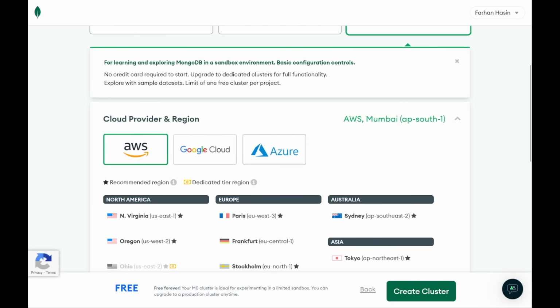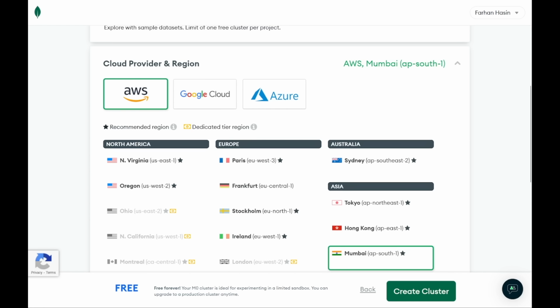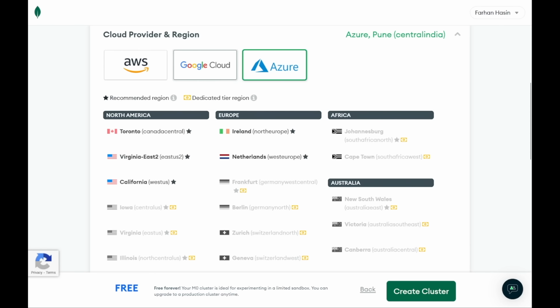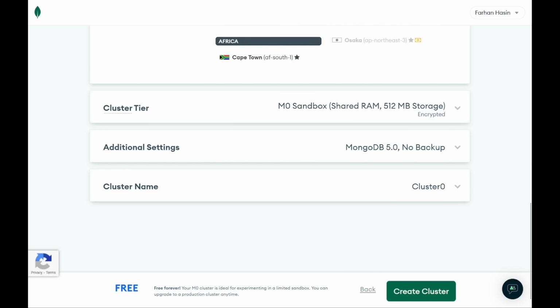Okay, next up, they will ask you about which provider you want to use. I always go with AWS since AWS has a server on Mumbai, which is near Bangladesh and has the lowest ping for me. But if you like, you can go with Google Cloud or Azure. Now select whatever region is the nearest to you to make sure that you are getting the lowest amount of ping possible.